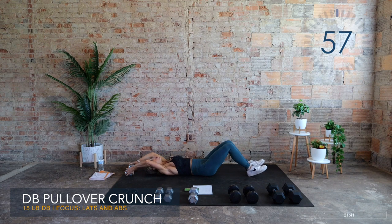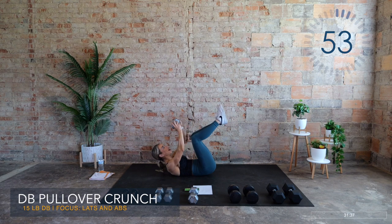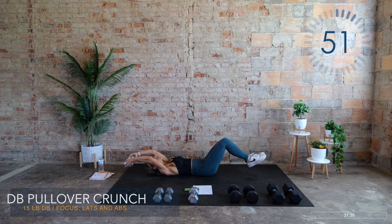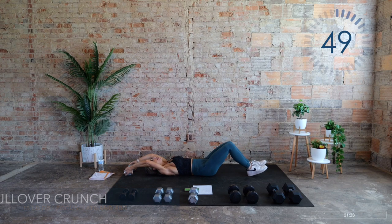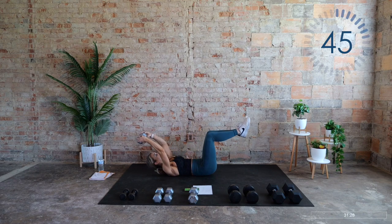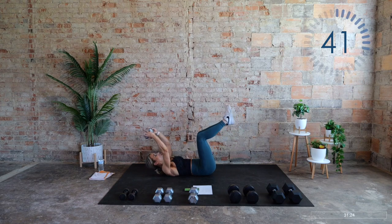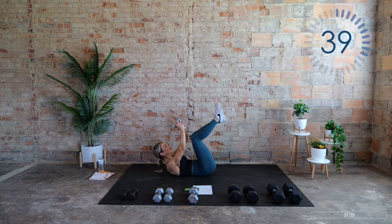Make sure the small of the back is pressed into the mat. Especially if you have the tendency to slip into that anterior pelvic tilt, just meaning the pelvis wants to spill forward a little bit. So keep pressing that back into the mat, slow and controlled. Feel the lats, feel the abs, and make the movement.